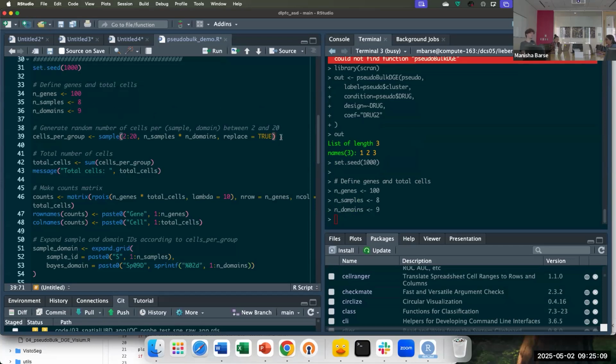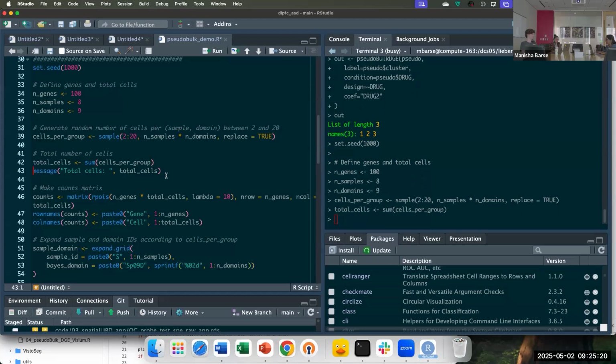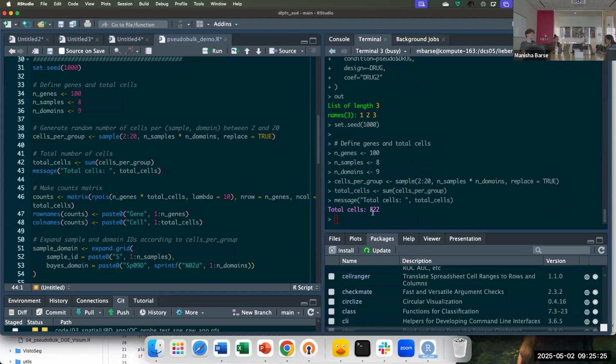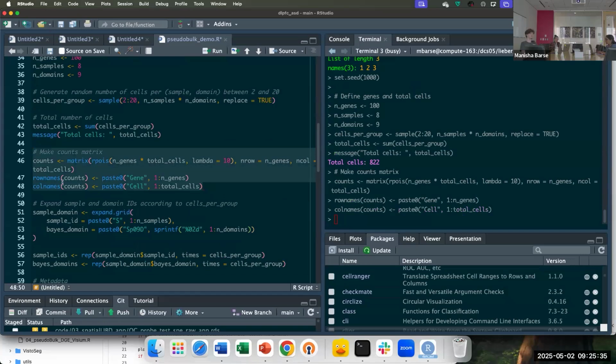And then I generate a random number of cells per cell group. Let us see how many total cells we have. In total, we have 822 cells. Then I'm creating this counts matrix just for the demo purpose, where I'm giving the row names as the genes and column names as the cells.